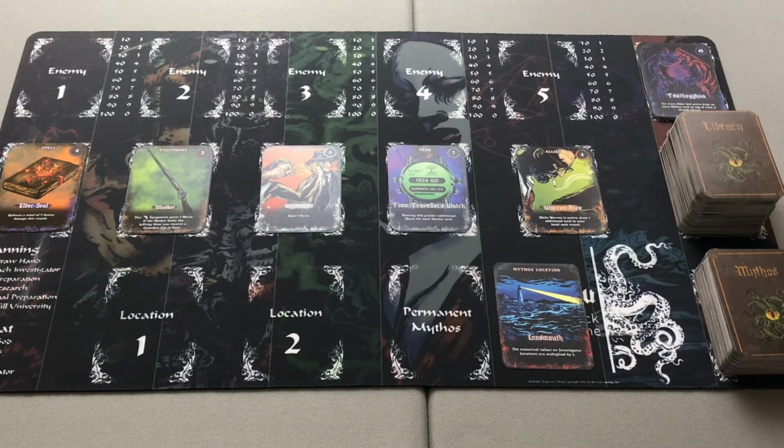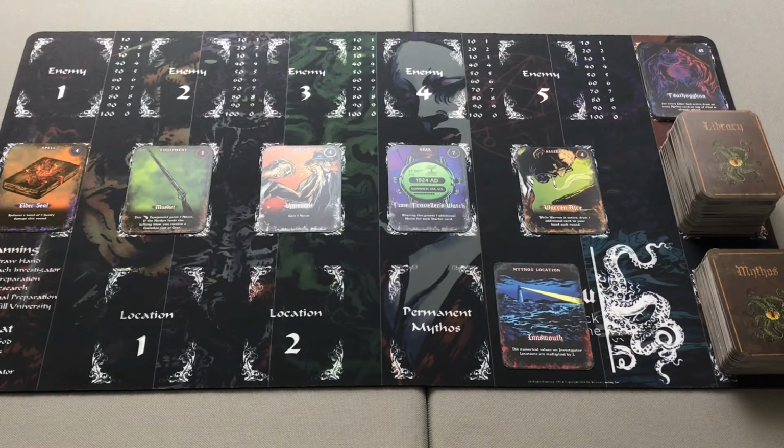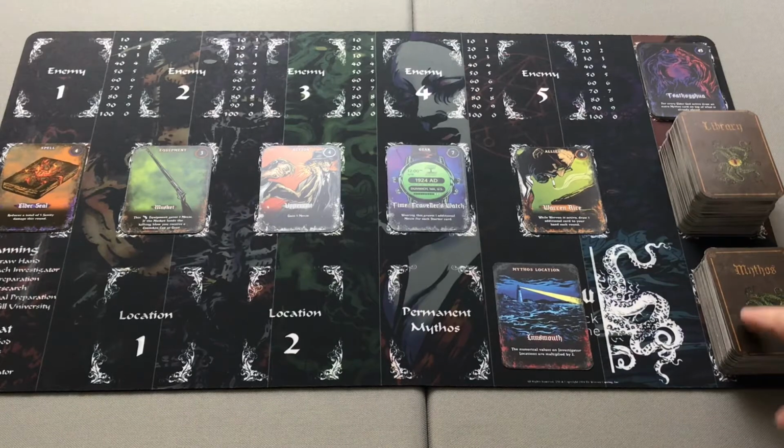So you're going to have those phases. You're going to have your preparation, your research, your final preparation. You're going to then refill the university. Each investigator will take each of those steps. Then we enter the combat phase, where the Elder God triggers. So in this case, we just have the note that every Elder God that's in play triggers an additional Mythos card. We then have the Mythos card that gets drawn.